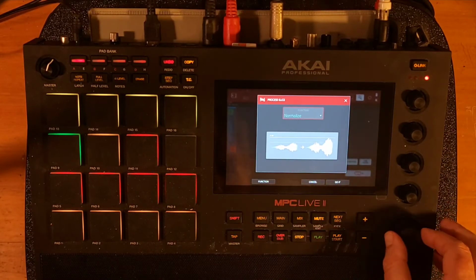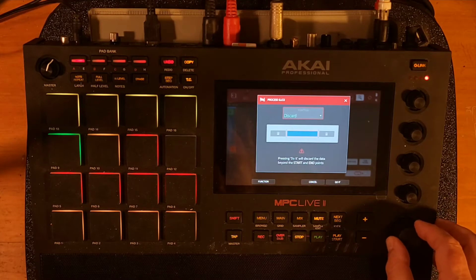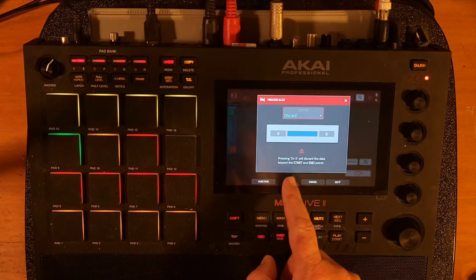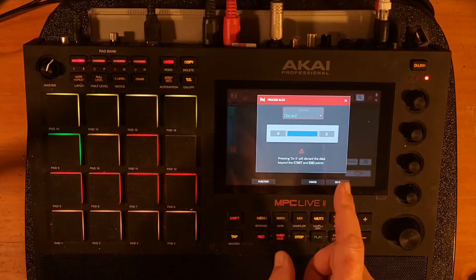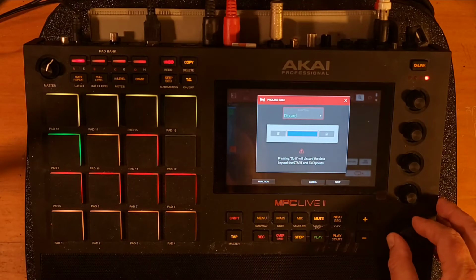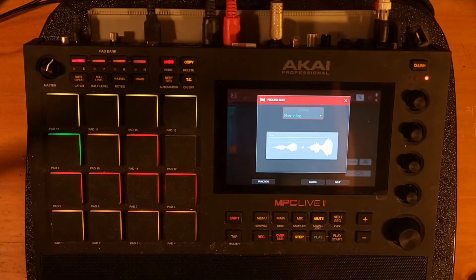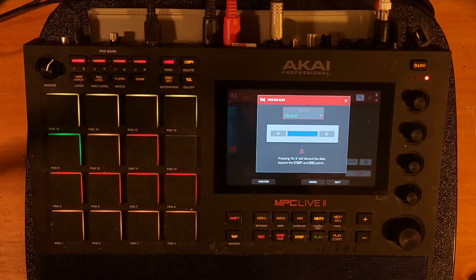So now what I want to do is, this will discard the data between the start and end points, so we don't want to do that. Just kidding.